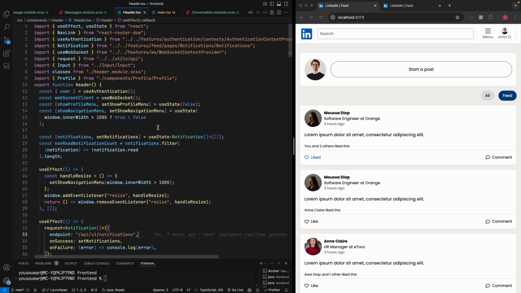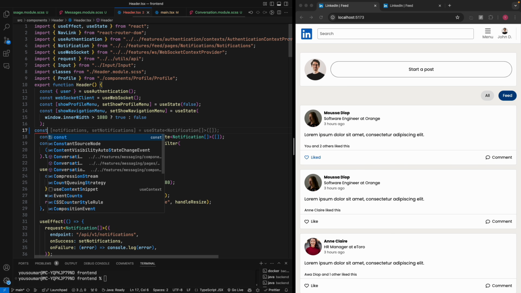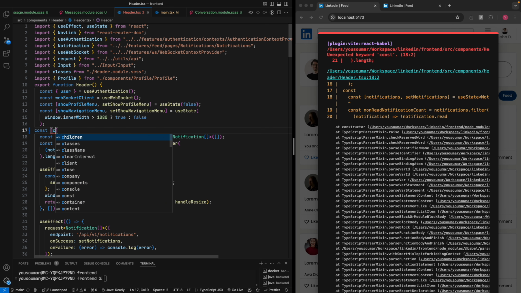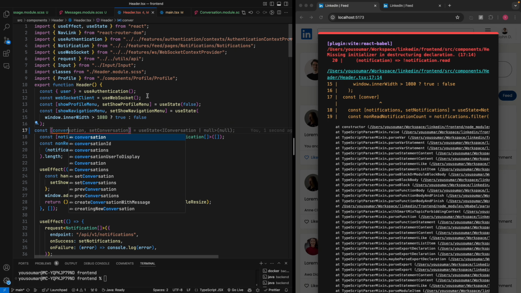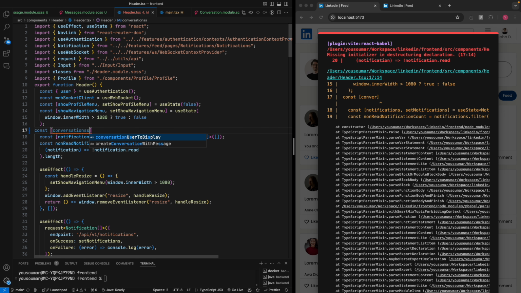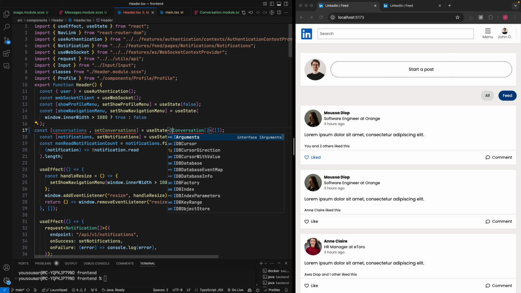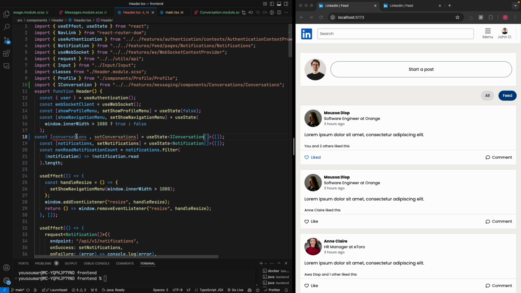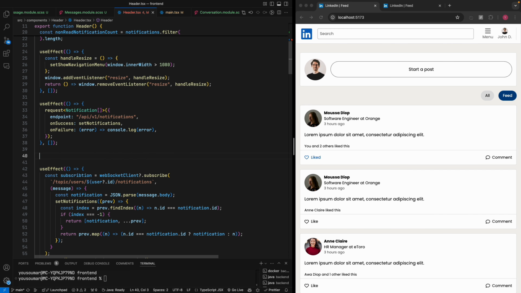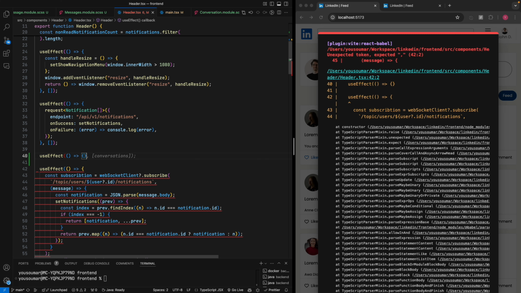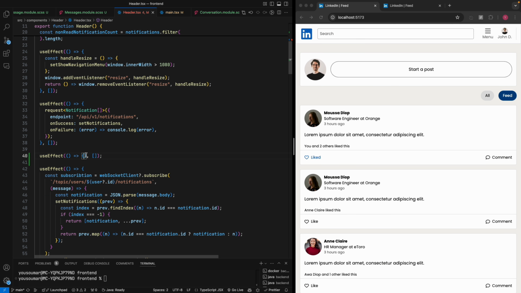So we'll be having a similar logic here. We are gonna have a list of conversations, with an S, and we're gonna import our conversation interface. We're gonna use a useEffect.